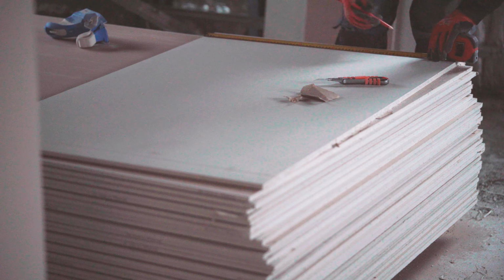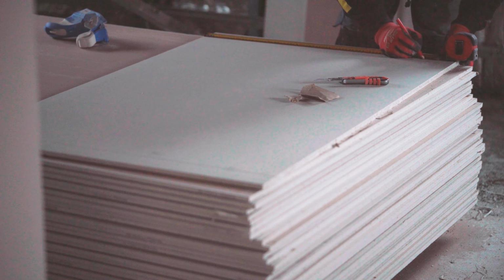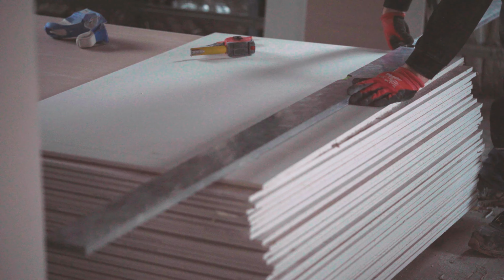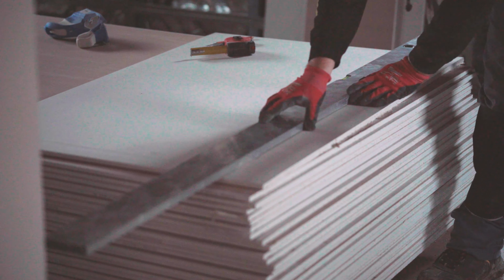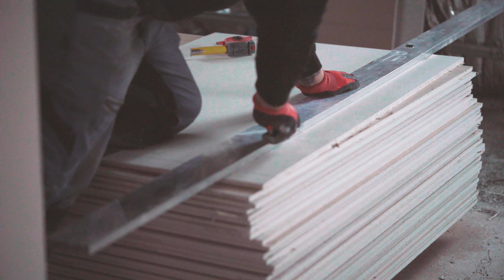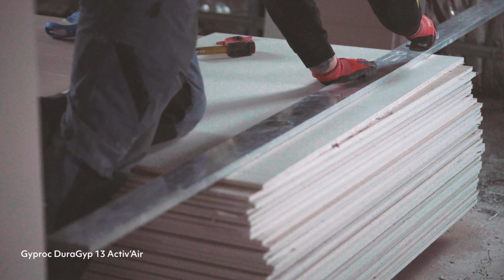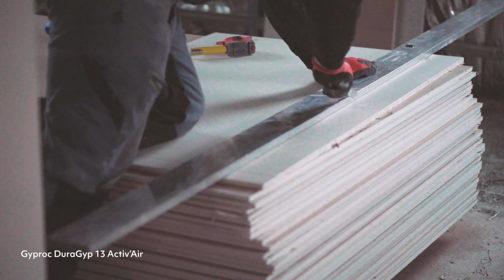Finally, we received the delivery of plasterboard. We chose the type of plasterboard which is fireproof, waterproof, reinforced with fiberglass, and more soundproof than the most popular ones. We put two layers on the walls and one on the ceiling. The full name of plasterboard you see on the screen.